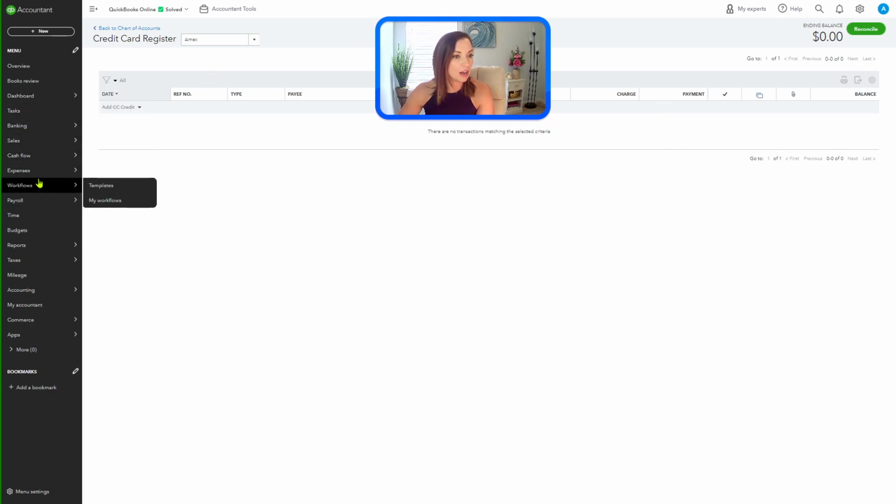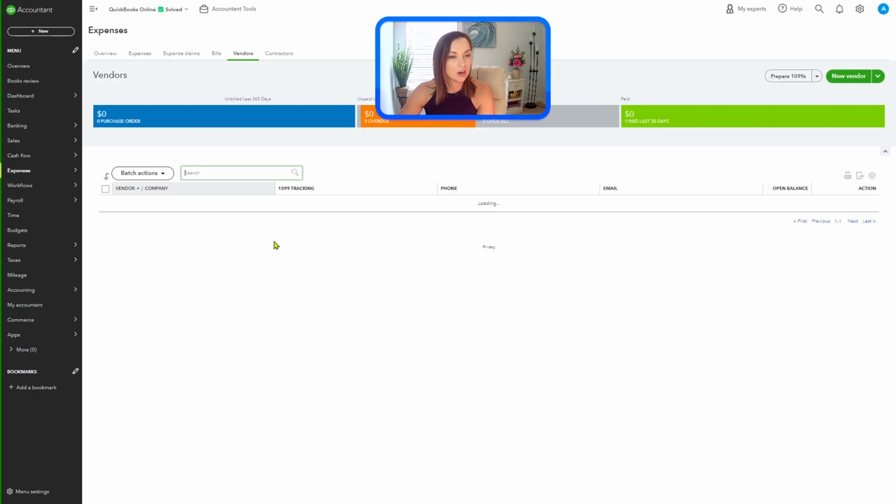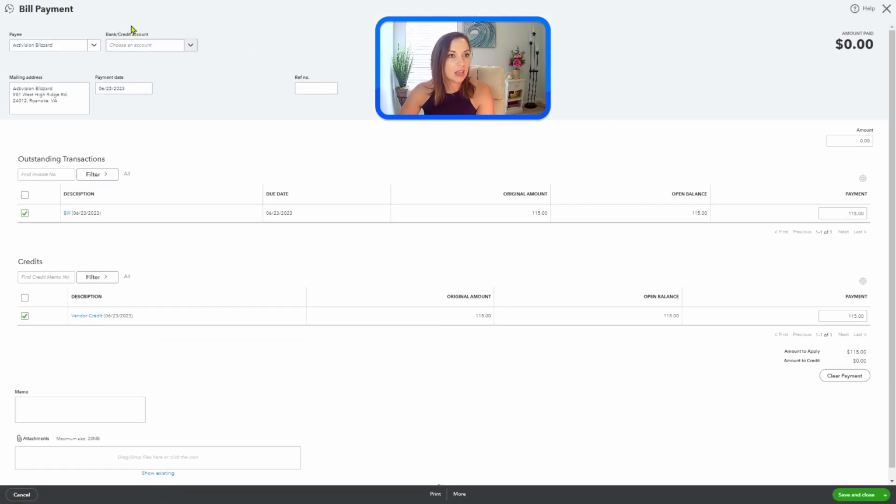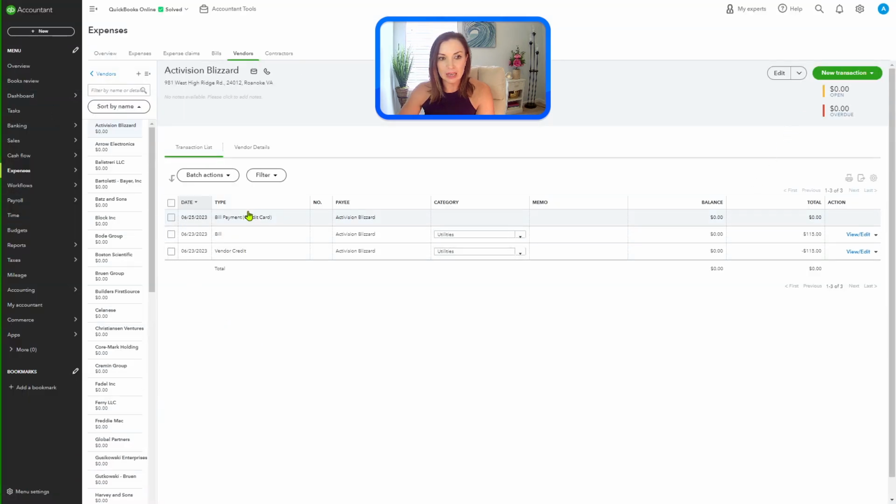We can go back to our vendor, and there's another curious thing we'll see: when we go to the bill payment, here now it is not even present. So American Express is not selected in there. So this transaction is only being used to tie these two things together. And it creates this record, bill payment, credit card.